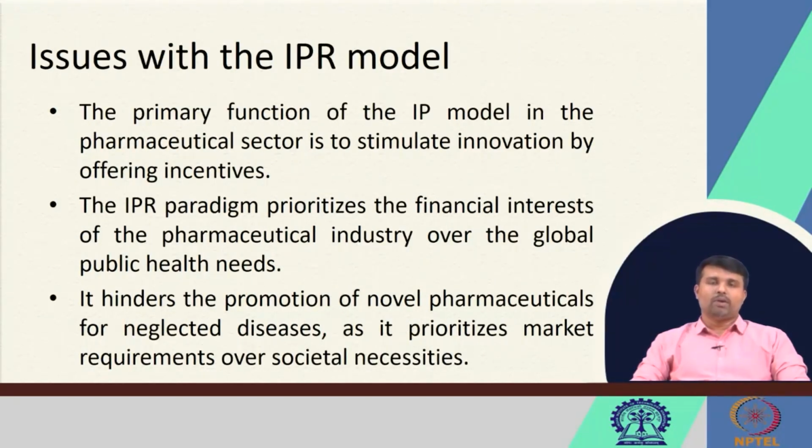There are also problems or issues which are associated with the intellectual property based model of pharmaceutical innovation. The primary function of the intellectual property model in the pharmaceutical sector is to stimulate innovation by offering incentives. The IPR paradigm prioritizes the financial interest of the pharmaceutical industry over the global public health necessities. It hinders the promotion of novel pharmaceuticals for neglected diseases, as it prioritizes market requirements over societal necessities.